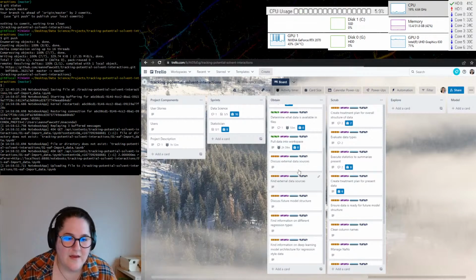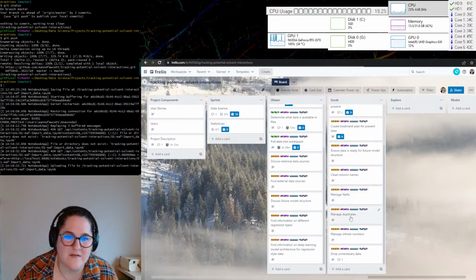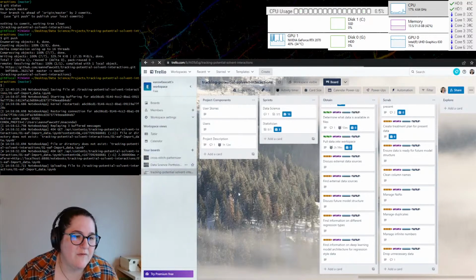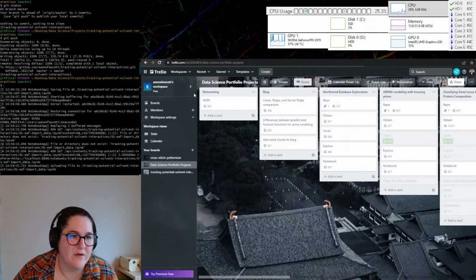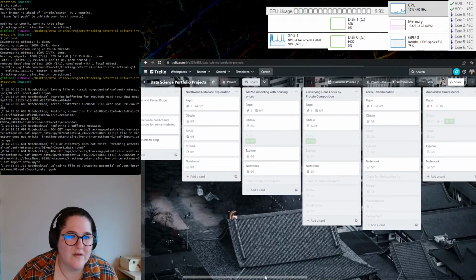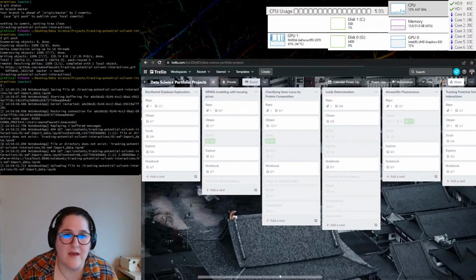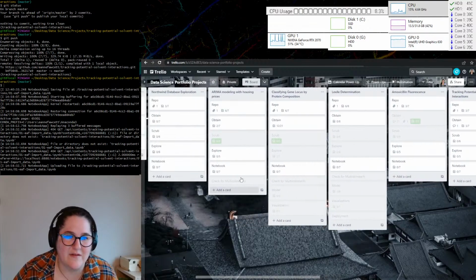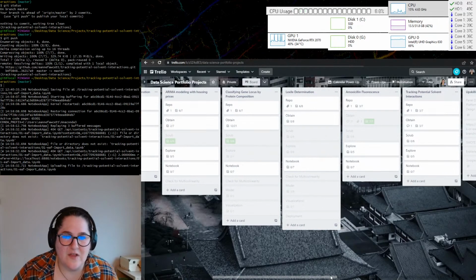Here I see that there's some new stories. The reason why I can tell that they're new is there's no story points on them. And so that's something that I wanted to get set up here. And there's actually a lot of new stuff in this scrub section. If you missed my live stream on Monday, I have this portfolio projects board that's kind of an overview of all of the projects that I currently have executed anything on. And these white cards are things that have been updated recently, and you can tell like I need to go through and revisit some of these projects and bring them up to date.